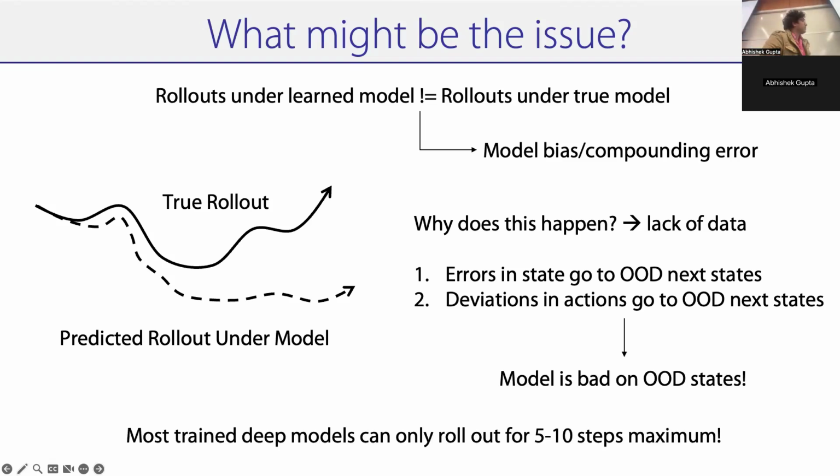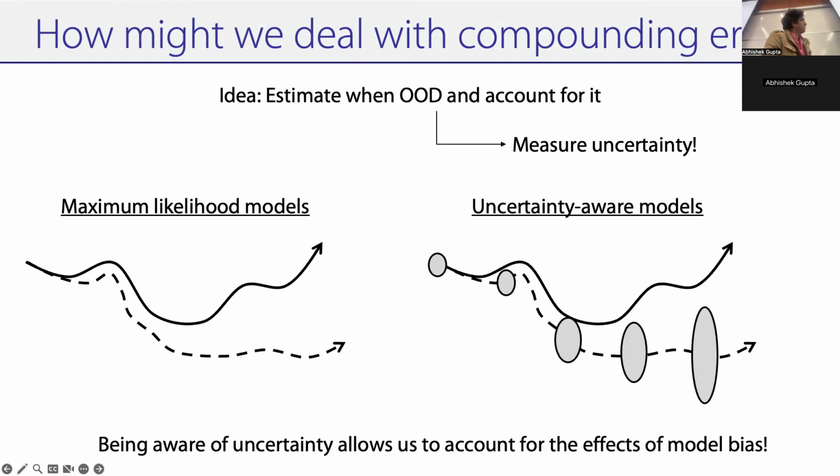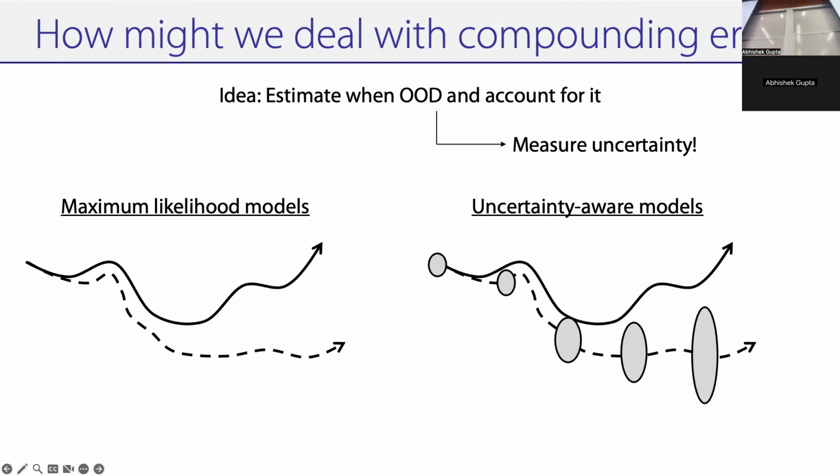Okay, so the model becomes bad in all of these states. Often what used to happen, at least, is that if you go 5 or 10 steps in the future, your model starts deviating from reality. And if you plan on that, it gives you pretty suboptimal decisions. So the key here is you want to measure and deal with uncertainty. The figure to think about is basically: if I was able to estimate that I've gone OOD here, and I'm able to downweight it, then I'm not going to make decisions based on hallucinated things, right? The key idea in uncertainty-driven model-based RL is to measure how OOD am I? And if I know how out of distribution I am, I can downweight those decisions.